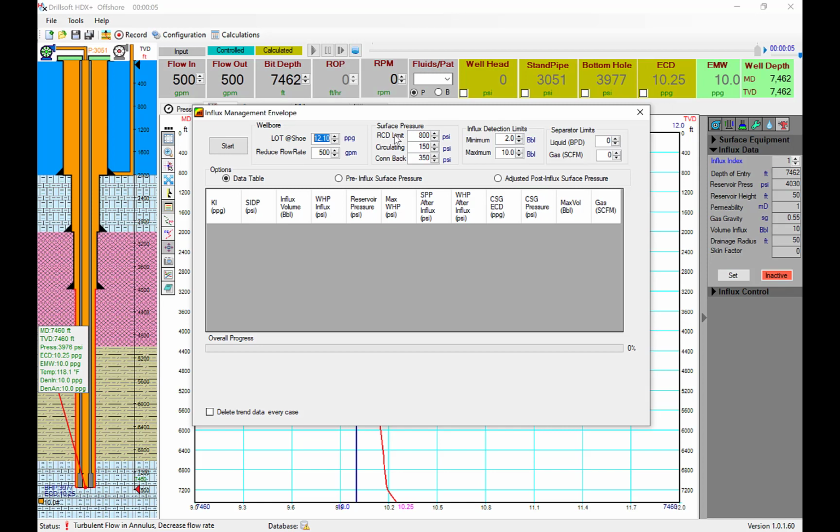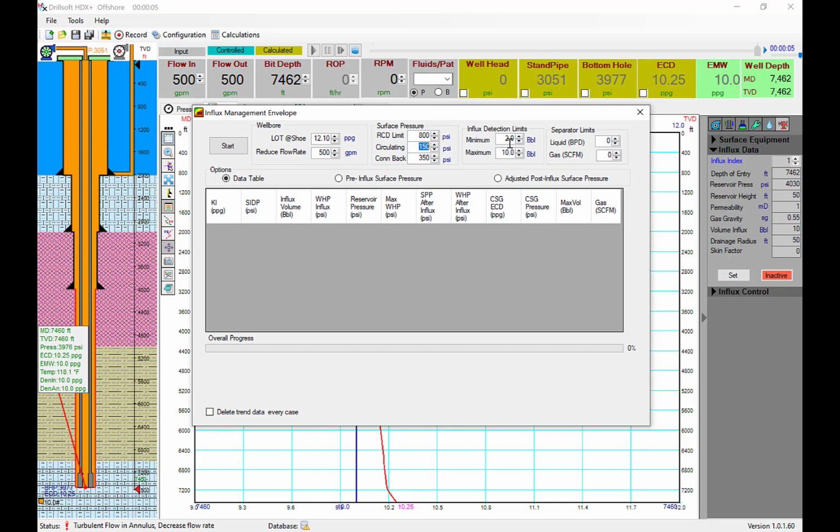For the RCD pressure limit, I've decided to use 800 psi. However, I am aware that this might be too low, or for some cases too high. I will be holding 150 psi back pressure while circulating and 350 psi back pressure while doing connections.